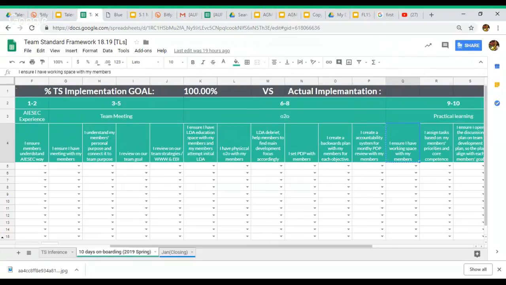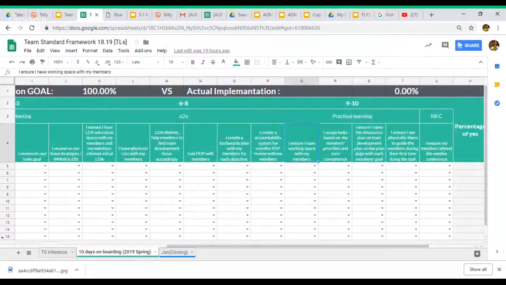Then day 9 and day 10 is the time that we officially assign our members the tasks they are going to have.